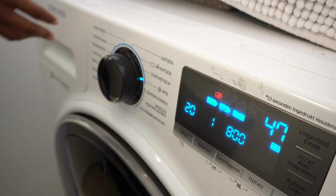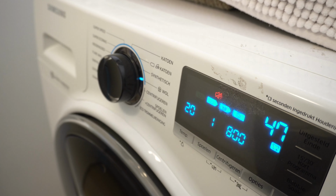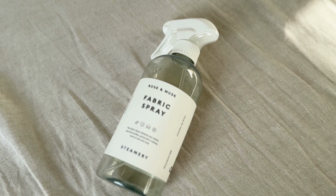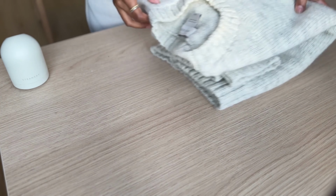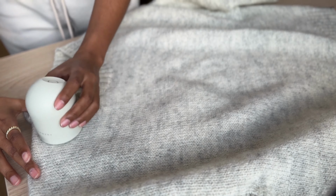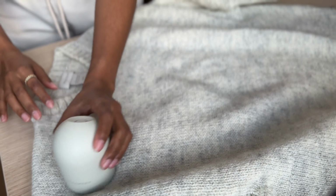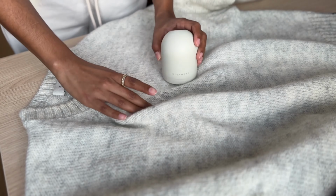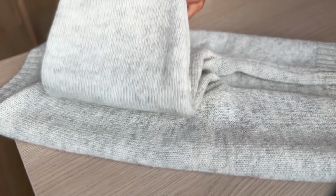When it comes to blazers and coats, they can go a whole season without needing a wash and be perfectly fine. To refresh them, I just spray them a little bit with water or this fabric refresher that I have, steam it, and they are good as new. To keep my wool coats and blazers in pristine condition, I take them to the dry cleaners about once a year for a good deep clean.